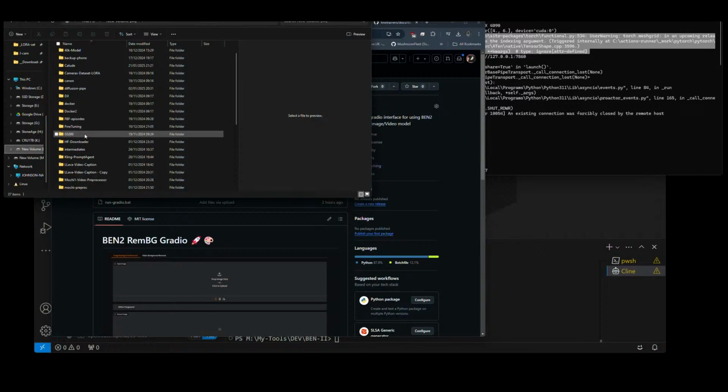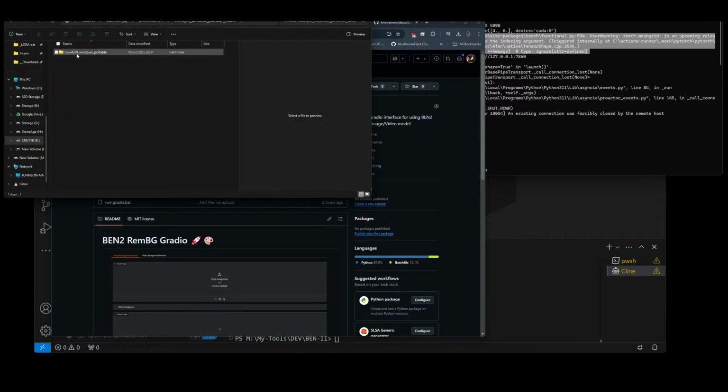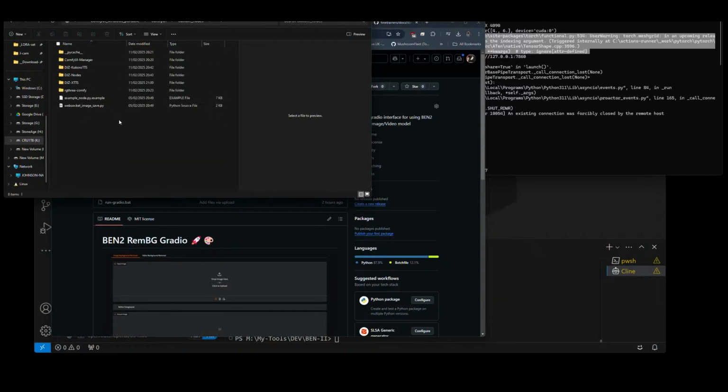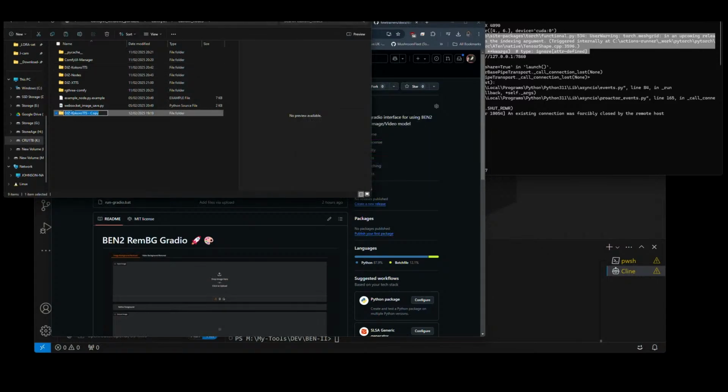So here it is, Machines 11, ComfyUI, custom_nodes. Now, what I am going to do is borrow some files from one of my other nodes. I'll borrow from Kokoro. So I'll just copy and paste that. And I'll call this one DJZ Ben2.